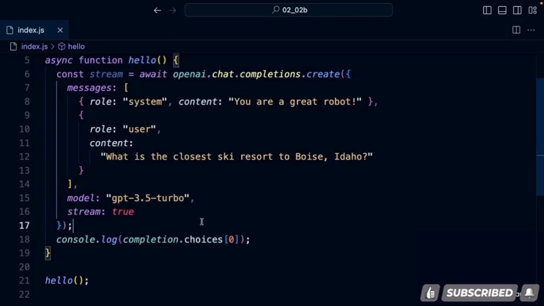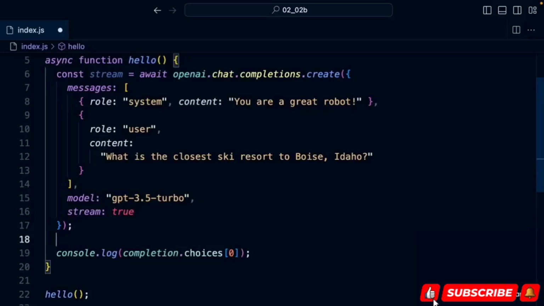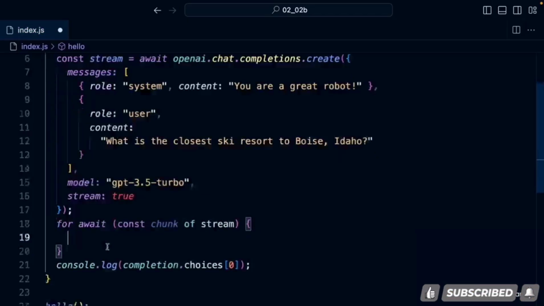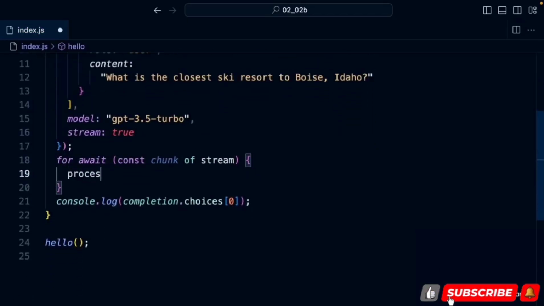And we want to make sure that we're inside of the hello function still. We're going to say for await const chunk of stream. And then what we'll use here is process.stdout.write. So this is going to write some data to our terminal.